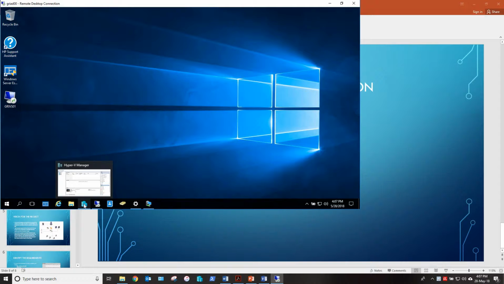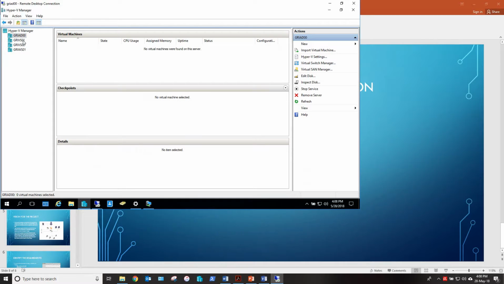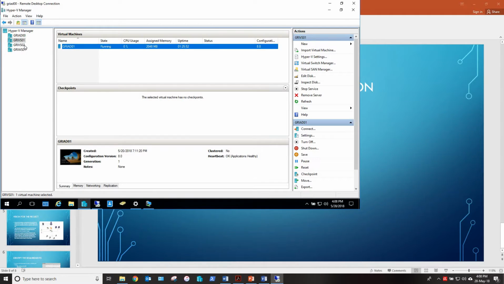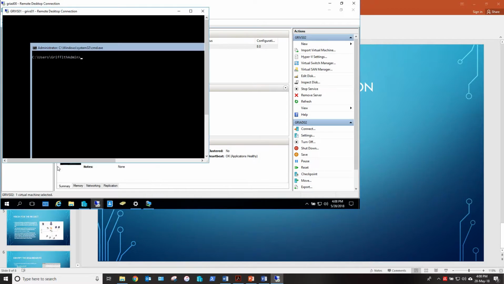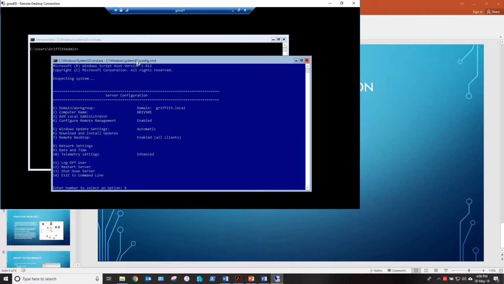Now Hyper-V Manager is basically the console that allows us to connect to our virtual environments. So as we can see here, I've got my GRI-AD00, VSO1 and VSO2. Now these are my Hyper-V core environments. I'll show you a quick demonstration of just one of them.